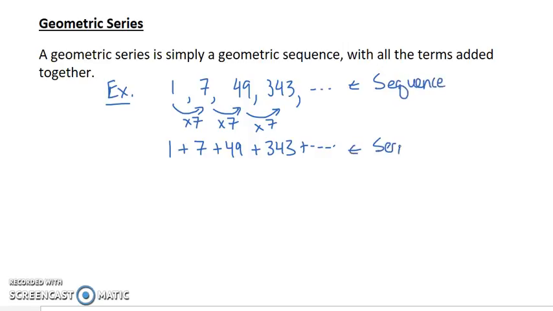This is a series. Now, notice I could also have a series where I start at -1 and I subtract 7, I subtract 49, and I could subtract 343. In that case, you'd be multiplying every value by 7, but you're starting with an a value of -1. Whereas over here, you're starting with an a value of 1.